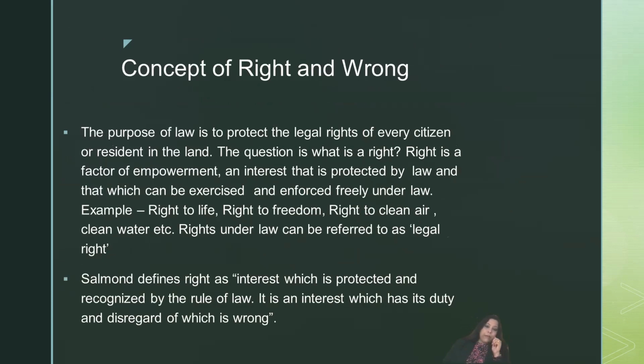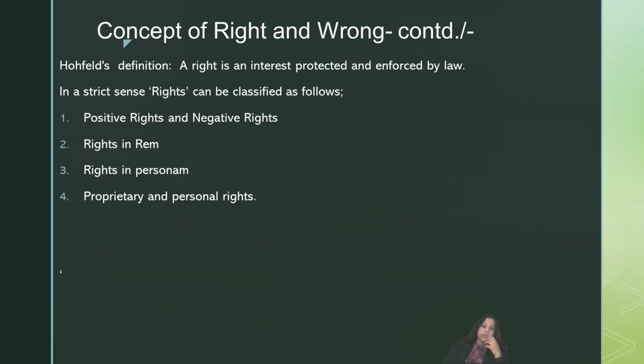Now we were speaking about the concept of right and wrong, and that's when we got disconnected. Then we spoke about the purpose of law, which is to protect the legal right of every citizen. We spoke about different types of rights, right to life, right to freedom. And we spoke about how Salmond has defined the right. He spoke of it in terms of an interest that is protected by law. Hohfeld defined right as an interest that is protected and enforced by law.